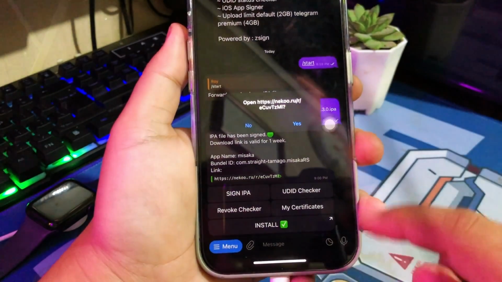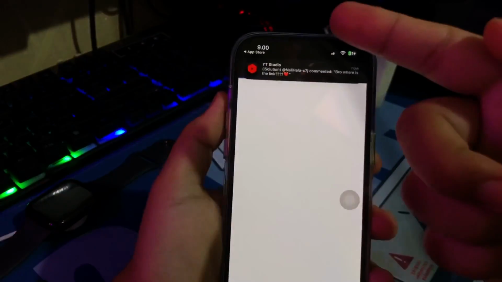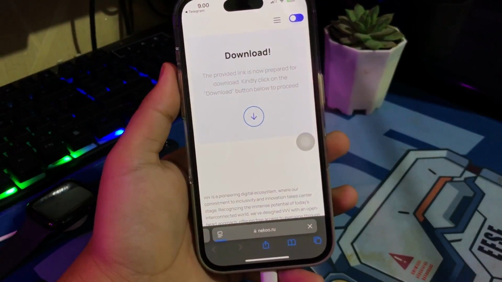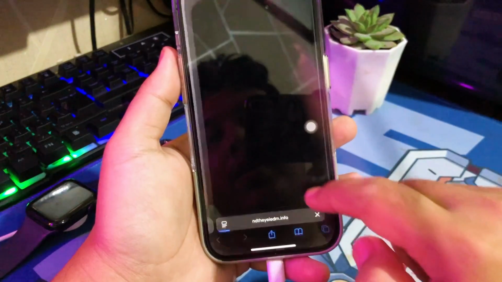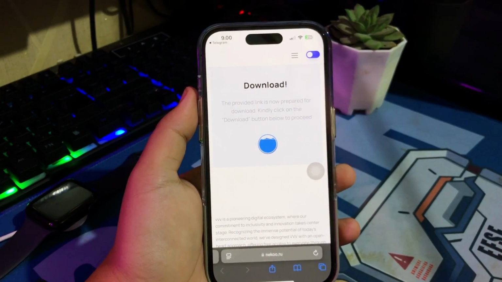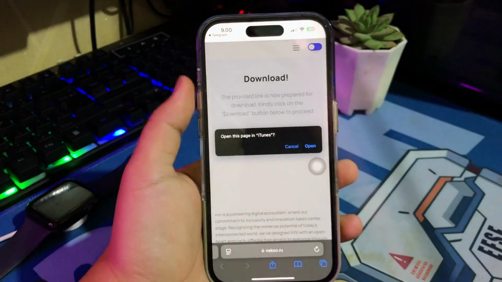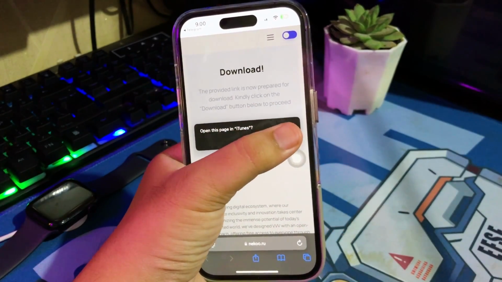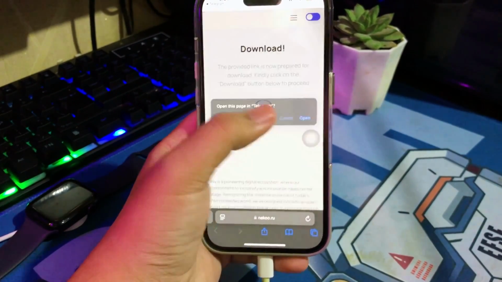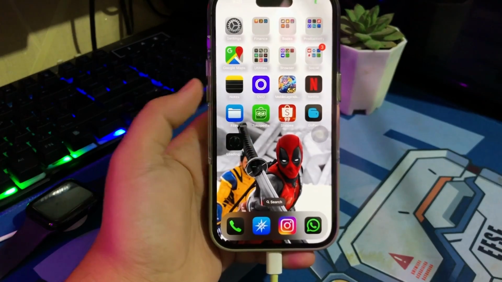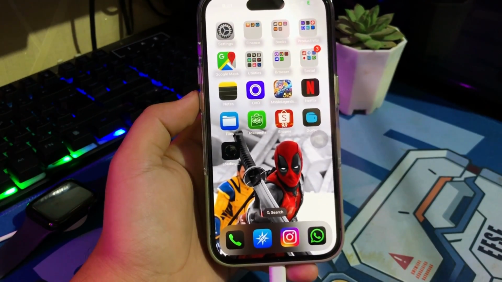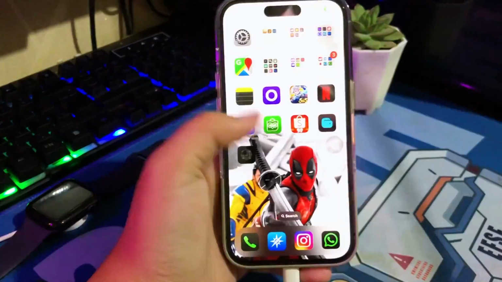Click the Install button, then please open the link with the Safari browser on your device. Then click the button in the middle to install the app. If Safari opens a new tab automatically, please close it and return to the previous tab, because it is an advertisement. Then click Open and click Install. Then the tweaked app will be automatically installed on your home menu. Make sure you have a good connection to install it. Please wait until the download process is complete.